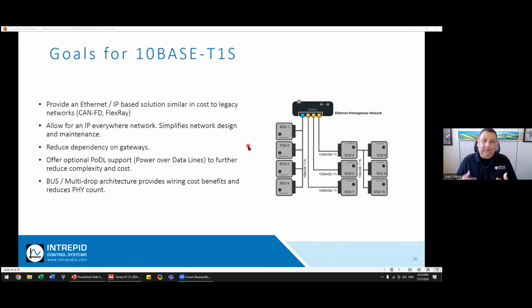By using 10BASE-T1S, it allows you to use IP everywhere, so it allows you to simplify the networks. If you remember what I mentioned about the MII, the Media Independent Interface, here we don't need a complex gateway because 10BASE-T1S is an Ethernet network. When it gets to the switch, once it gets passed over to the second layer, it's just an Ethernet frame.